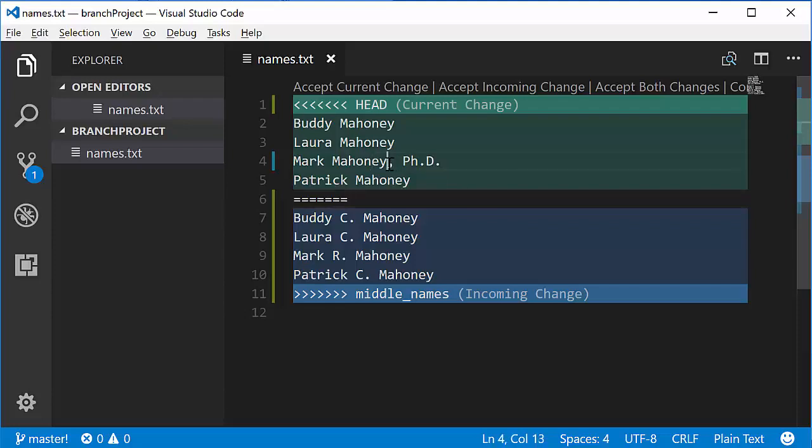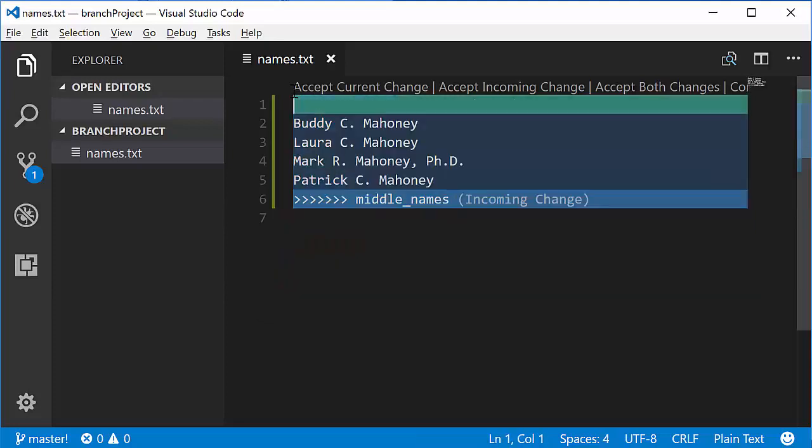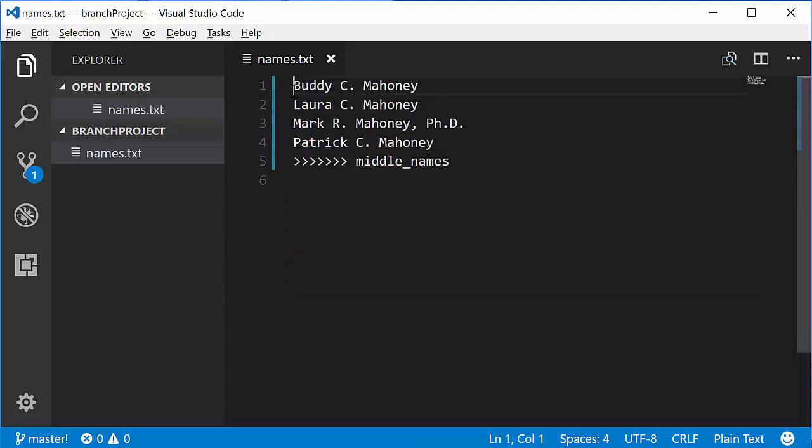So I can kind of see here what I want to do is I want to grab the professional title, and I'm just going to tack it onto this line here. And then I'm going to clean up the rest. I don't need that entire set of changes anymore. So I'm going to save this. This is now the combined middle names and professional title.